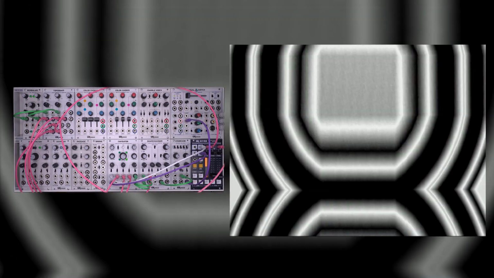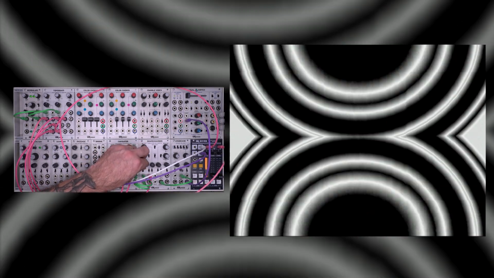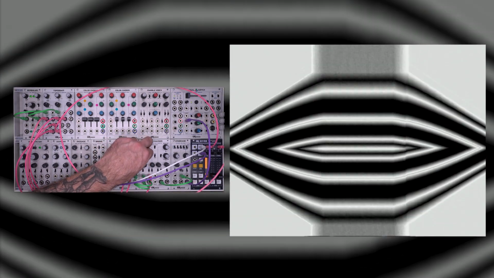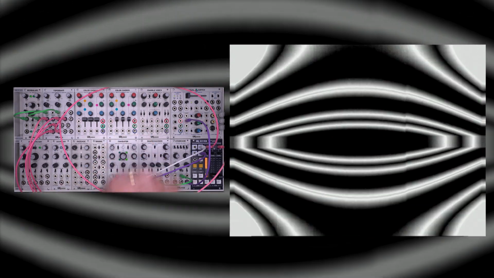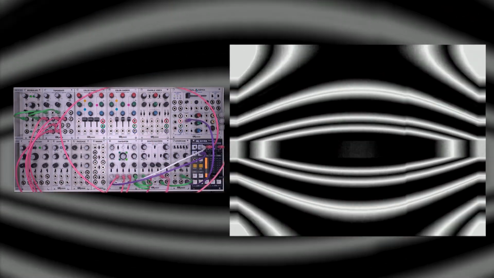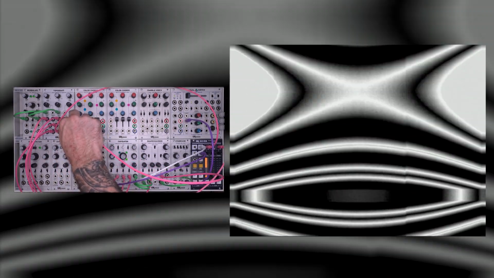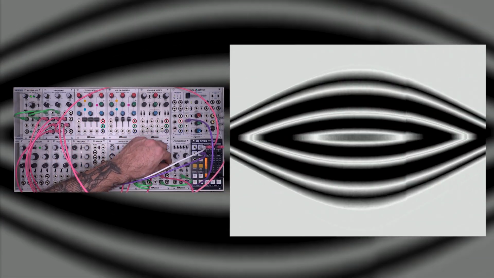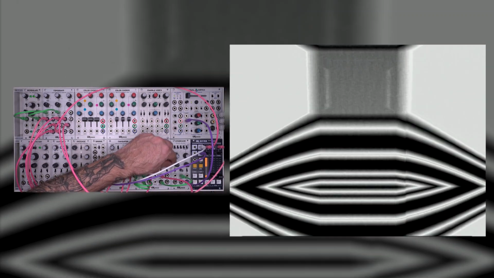So I'll put that into the ratio voltage control. Start to add a little bit of that. Sorry, subtract a little bit of that. Very cool. And finally, let's go into the curve voltage control. Great.